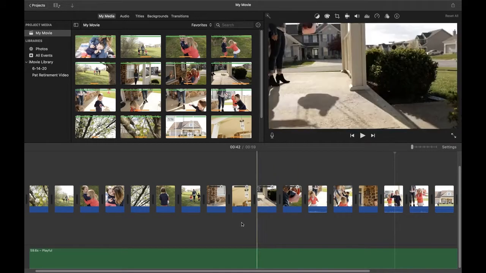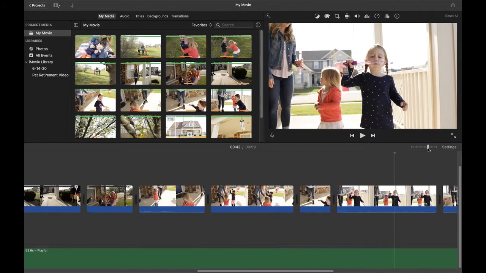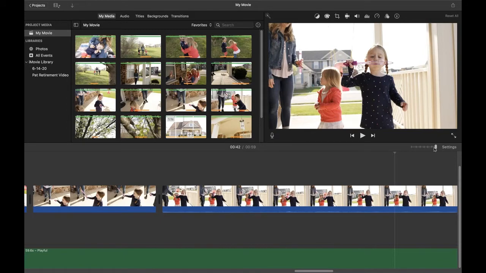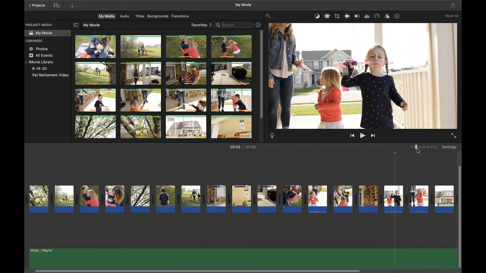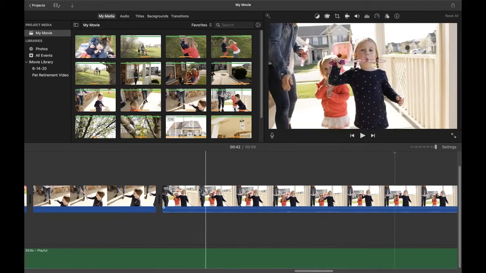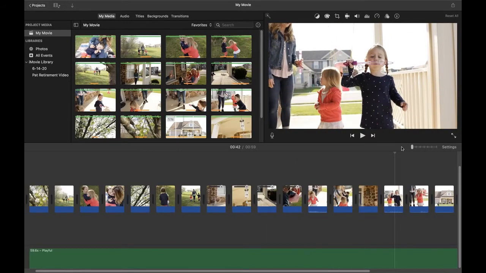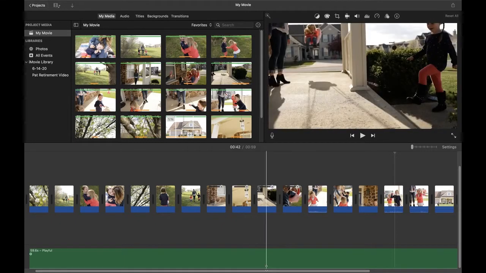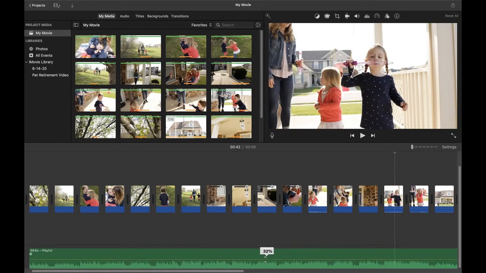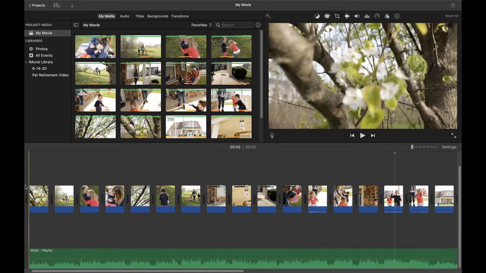Okay, and as your film gets longer, this little option here will allow you to zoom in if you want to splice and cut out anything specific, or if you want to be really intentional with where you're adjusting your clips, you may have to zoom in and out, and then we'll zoom all the way out. And we'll just bring this music back up. I'm going to go right around 45%, and eventually we'll listen to the full playback and see what it sounds like.